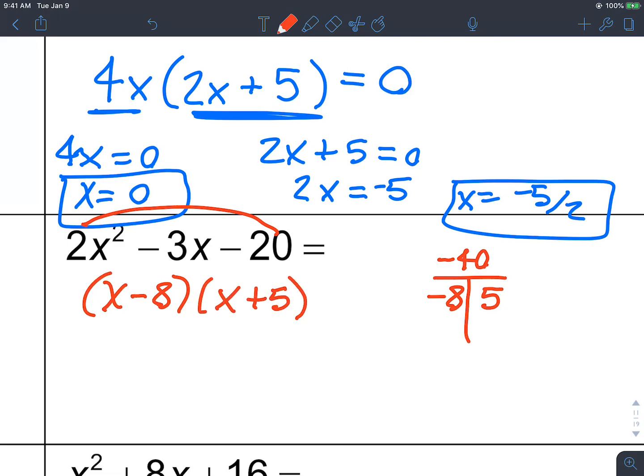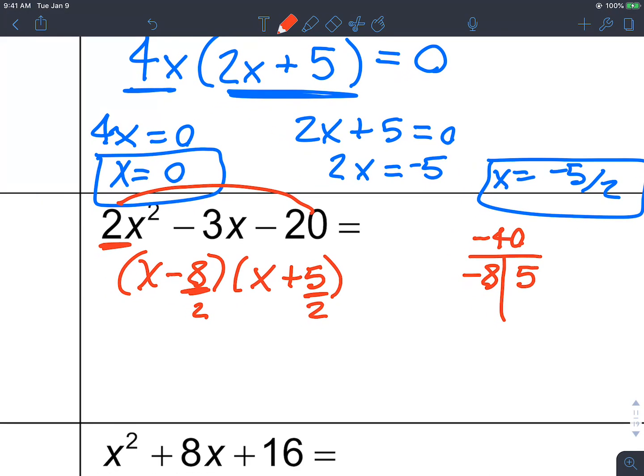And then here's where the divide and slide comes through. You divide by your a coefficient, whatever that is, in this case divide by 2. You reduce the fraction as much as you can, if possible. This first one reduces to 4 over 1, so we'll just write it as x minus 4. And if it doesn't reduce, you bring the number in the denominator out to the front. That would be 2x plus 5.